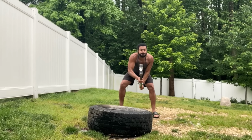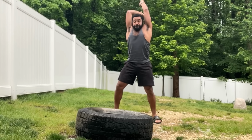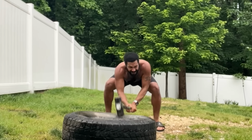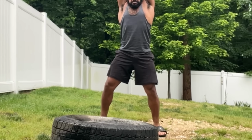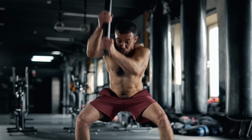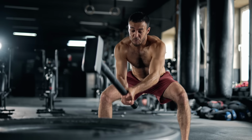Again, make sure your form is right. Start your position with holding the hammer above your head or on the side of your body, making sure that you have a very firm grip. You can then swing diagonally across your body to strike the tire or above your head. But again, make sure that you are staying safe and that the hammer is not a broken hammer. You don't want to do some Looney Tunes crap or something like that.